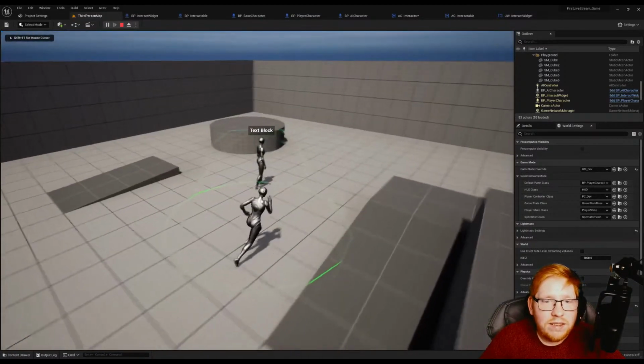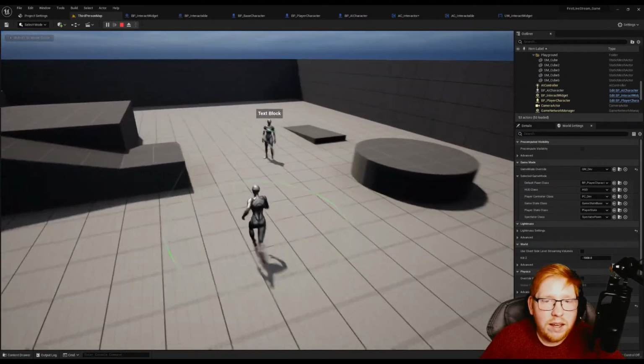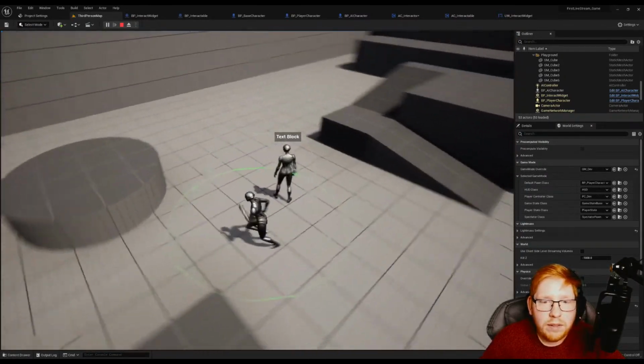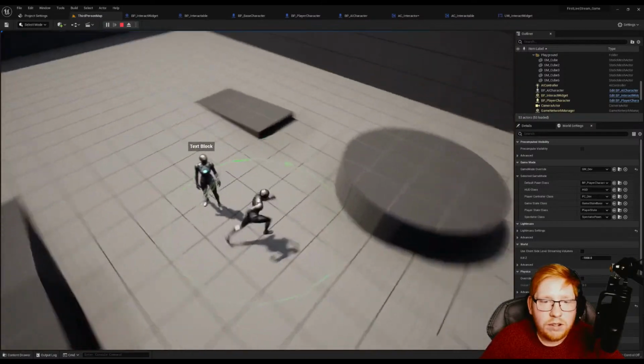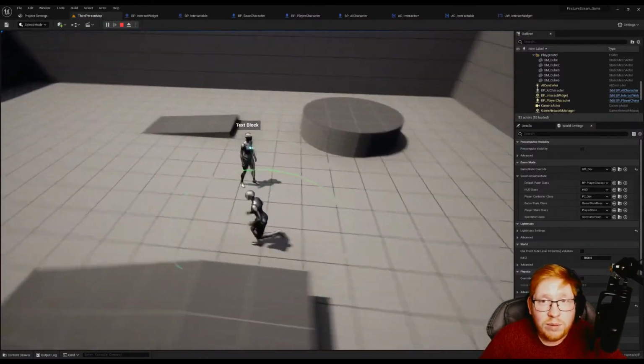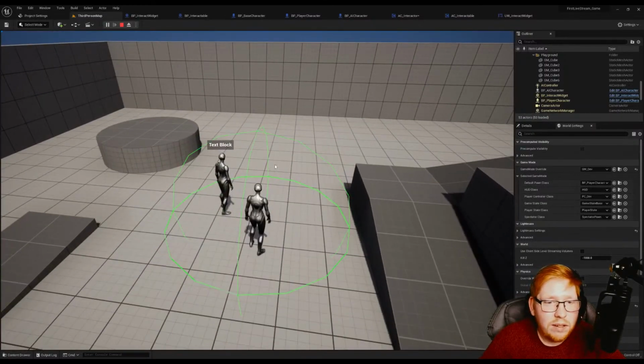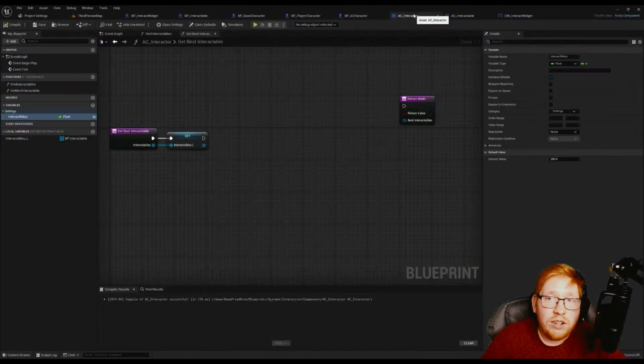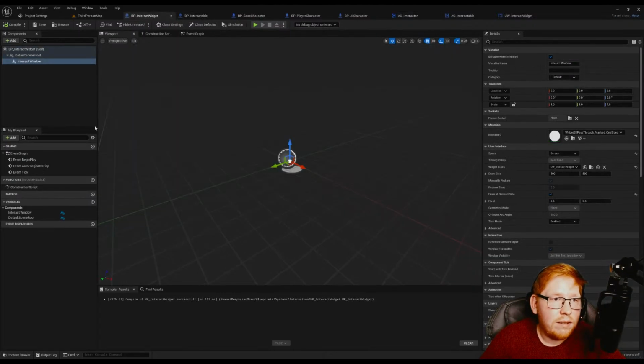So right there, you can see that the text appears above the AI, but it's kind of showing up all the time. We don't really want that, right? We only want it to show up when we're actually about to interact with the AI. So that's just going to have to turn itself off by default. And because we put that into its own blueprint, we can actually control that pretty easily.